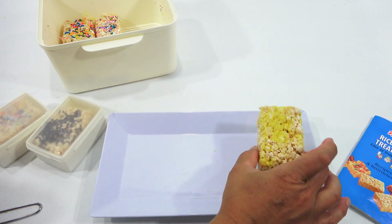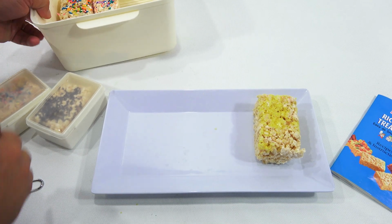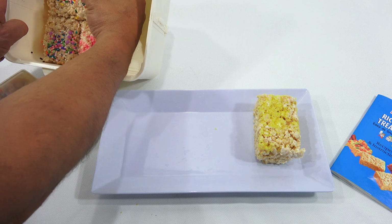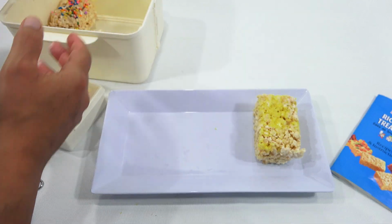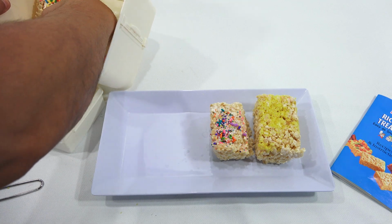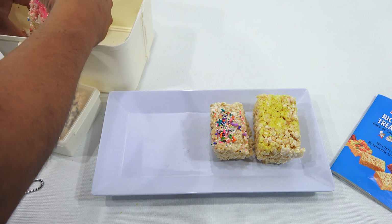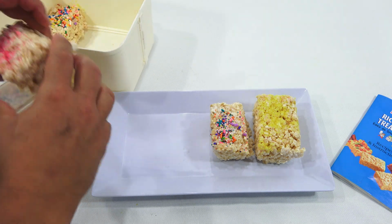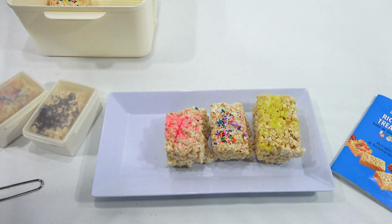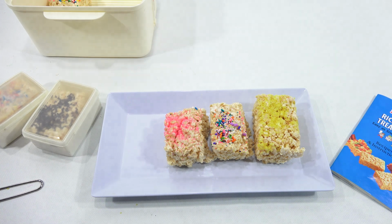That is a healthy looking Rice Krispie treat, is it not? I mean, would you enjoy that one? All right, so let's get some of these out. I think color-wise and texture-wise now, this is what I think of when I think of Rice Krispie treats. I think I want to make sure I get at least the chocolate one out. See, I'm used to them being in like a flat pan and then they're much skinnier, much flatter. What about you?